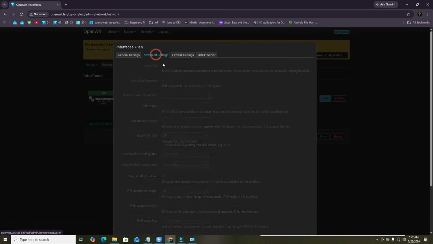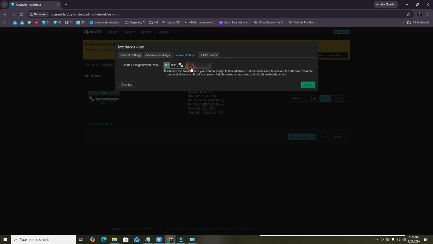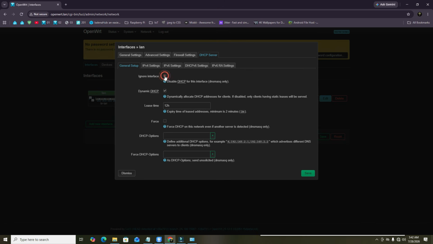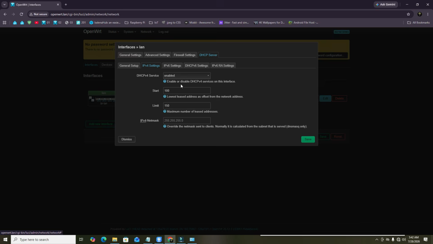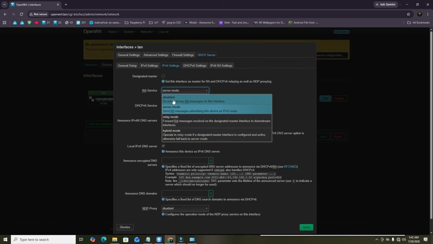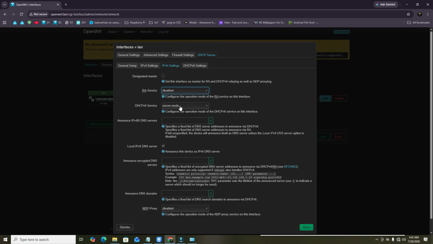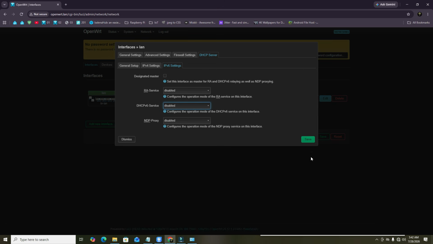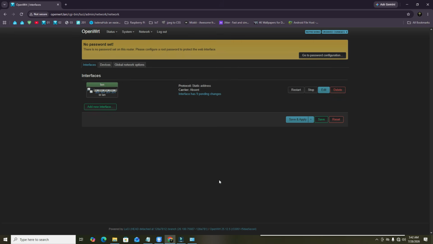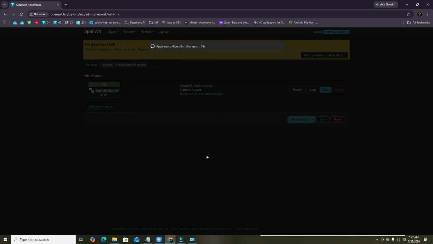Now click on firewall. Firewall is going to be LAN. DHCP server, ignore DHCP. IPv4 disabled. RA service disabled. DHCP disabled. And save. Now let's go ahead and save and apply.